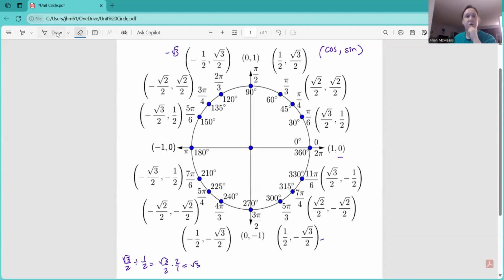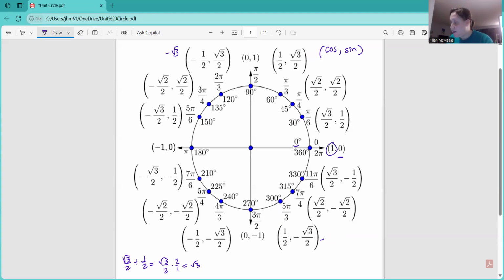Okay, so we want to know when we have a cosine of exactly 1. Remember, our ordered pairs are always x is cosine, y is sine. So cosine is going to equal 1 right here at 0 degrees or 0 radians, and it never equals 1 again. When we have these quadrant angles, most of our ratios repeat. All of the ratios that are not quadrant angles, you'll get them all twice, but the quadrant angles don't necessarily repeat. So cosine is exactly 1 at 0 radians, and then we want to know when cosine is equal to -1/2.